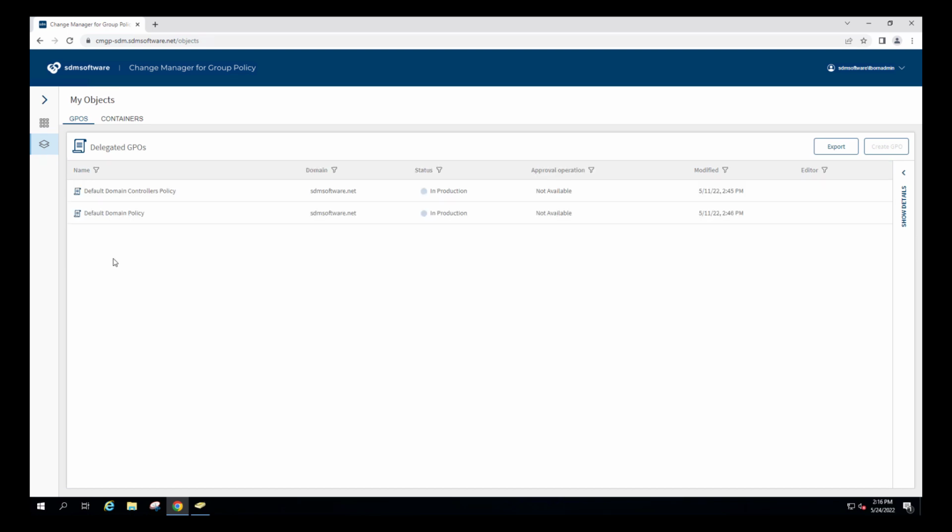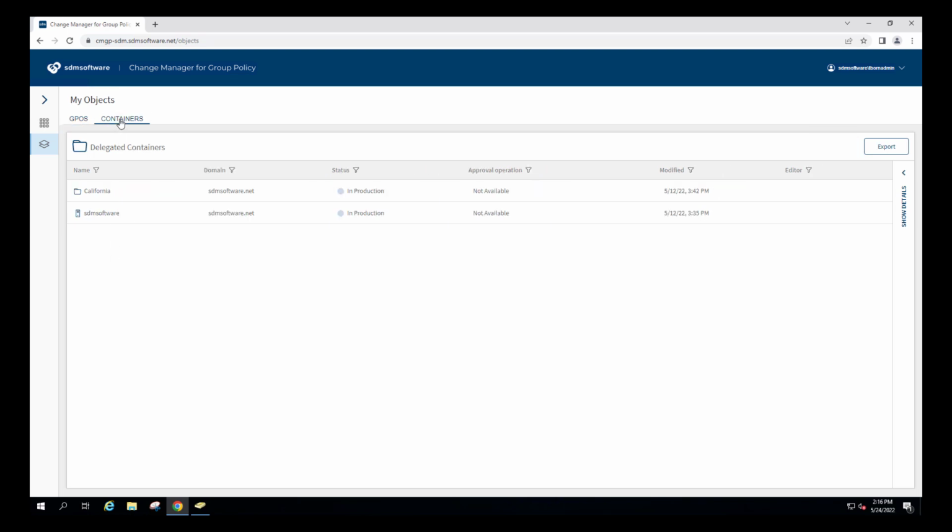And if I look at his My Objects view, you can see that he has the ability to control or edit two GPOs, and these are, of course, GPOs linked to what we call Tier 0 resources, and this is using the Microsoft parlance around admin tiering within Active Directory. So I have these two GPOs that I can edit, and under the containers section, I have two containers that I can edit. One of them is an Active Directory site, and the other is the domain object.